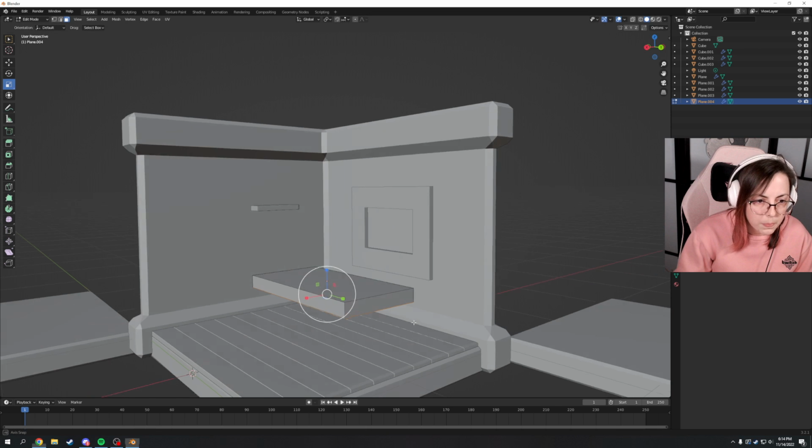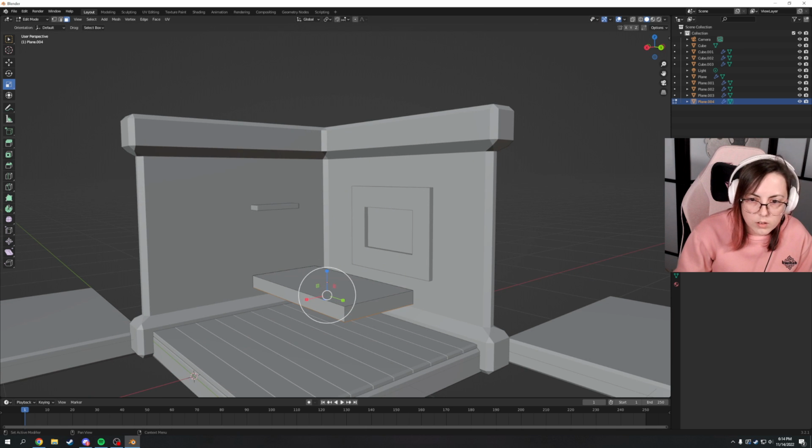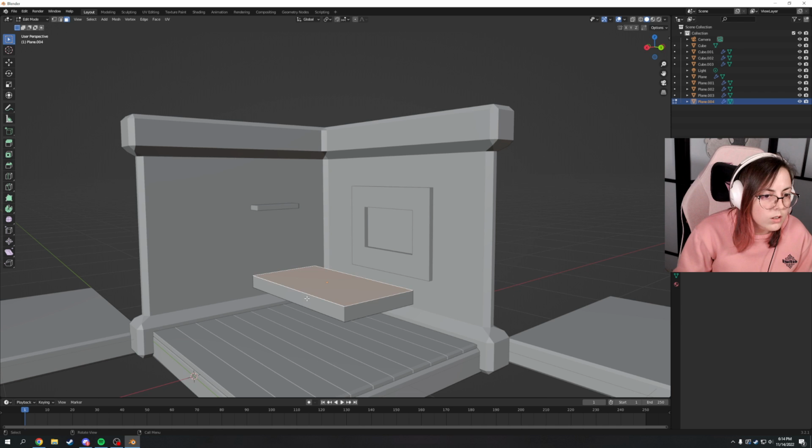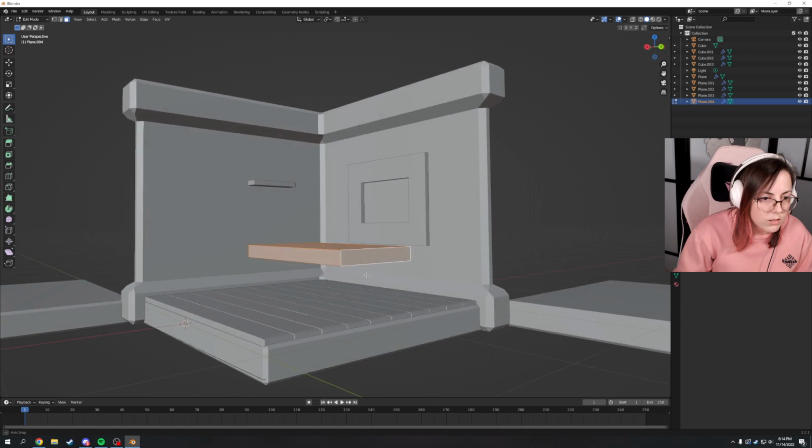Hold on. So we want to go back into object mode. We want to select the whole thing. Go back into edit mode. Want this whole object selected.